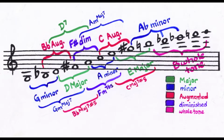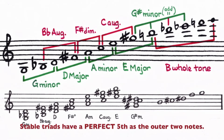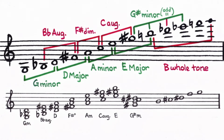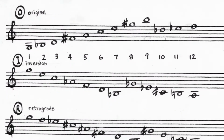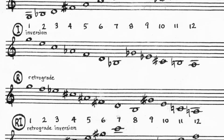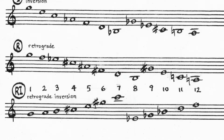This shows the various triads you can get, and some of the extensions to make four-part chords. And this divides the chords up between the stable triads and the non-stable triads. There are four standard transformations of a row. You can present the row in its original form. You can make an inversion of all the intervals, and that's called the inversion of the row. When you write the row backwards, it's called the retrograde, and finally there's the retrograde inverted.